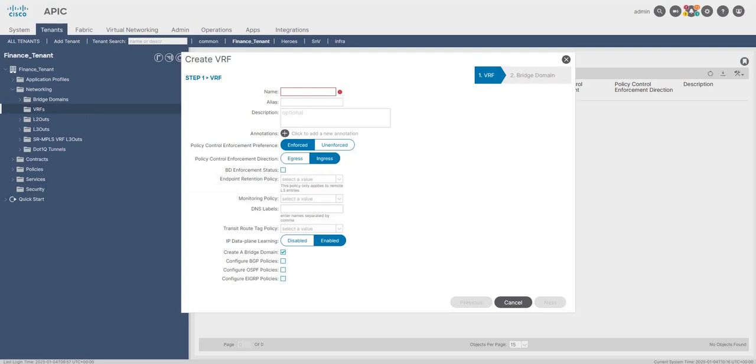It's the same as that one. So I will say finance underline internal. That's the name of my routing table or VRF.